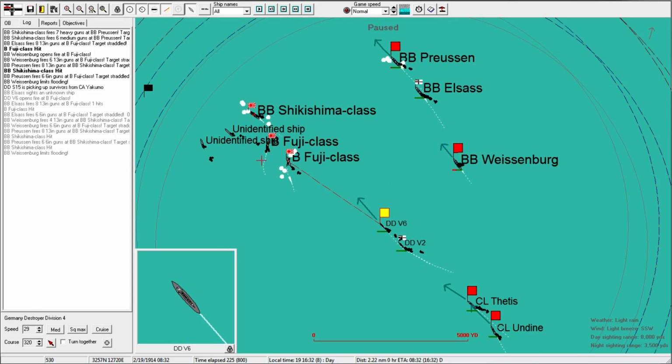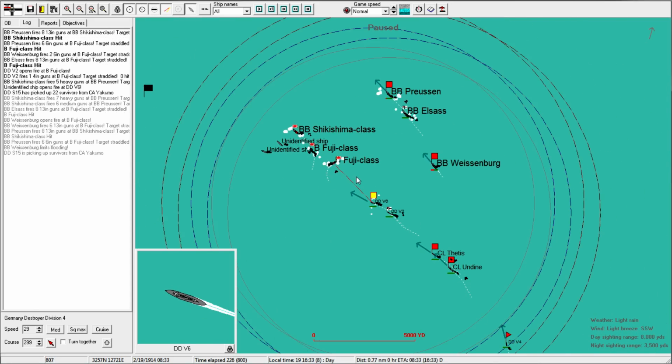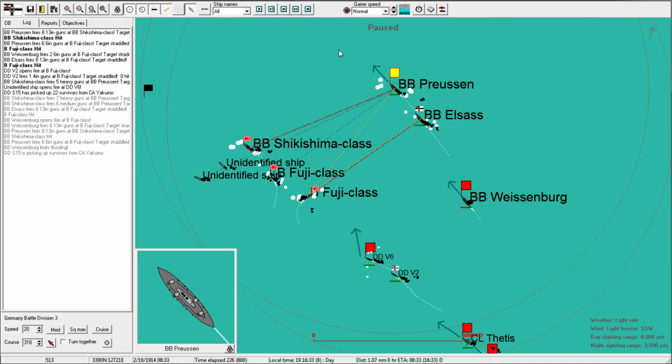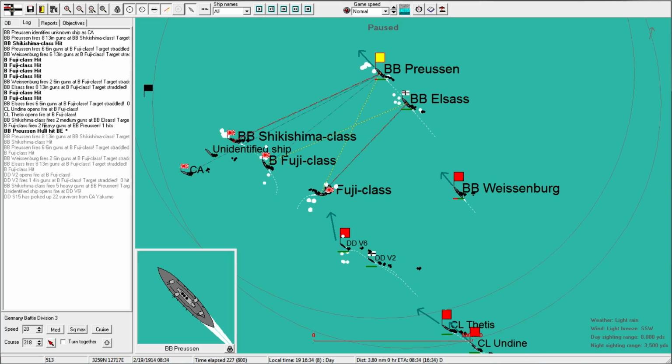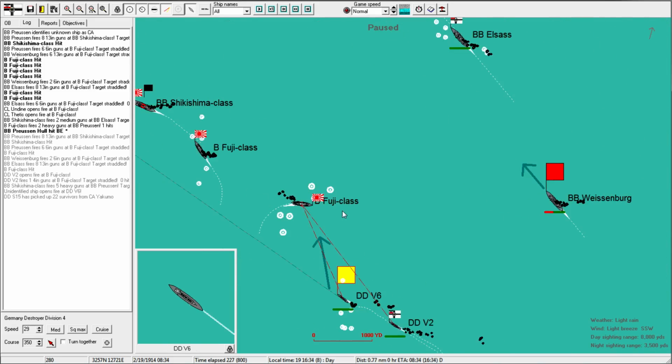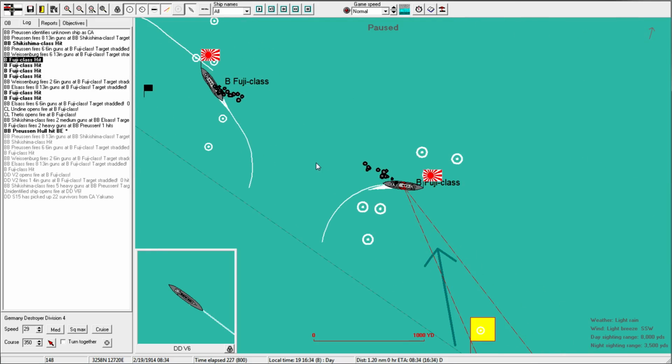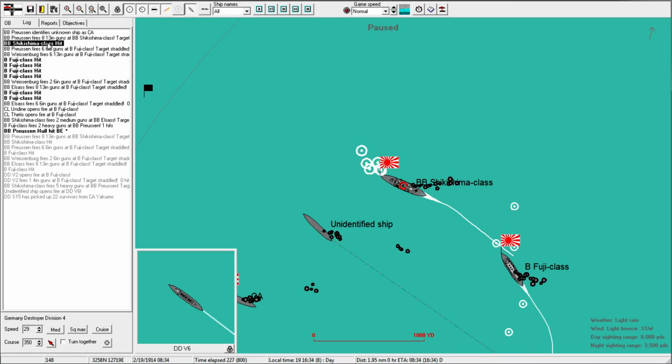And all our ships are just going to converge on theirs. Okay, we want our torpedoes to be launched left and not right. Obvious reasons. We are decimating them, though. The Fuji class is probably sinking at this point. Oh, they have 2 Fuji classes. Well, that's perfect. I should actually be paying attention to which Fuji class is being hit. Okay, that one. All the rear one.